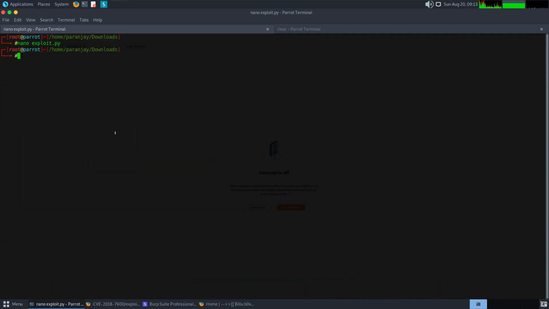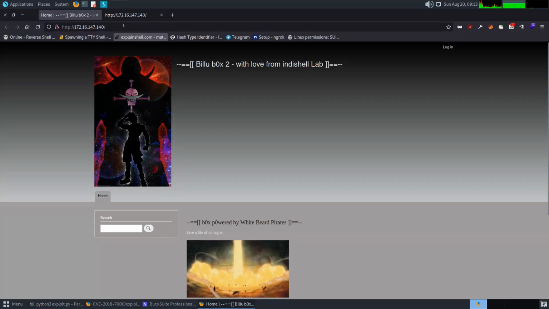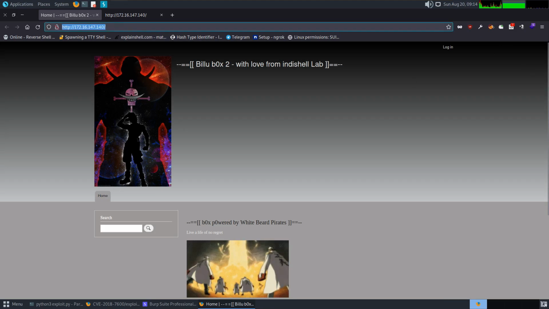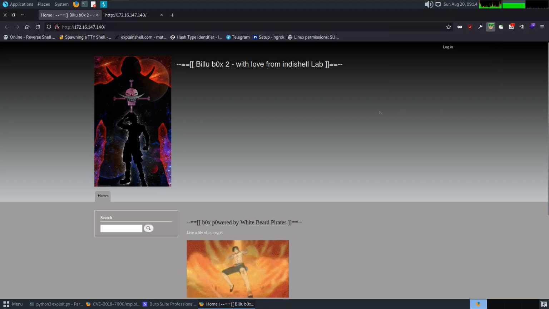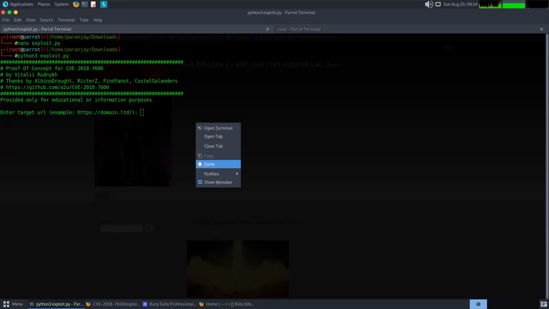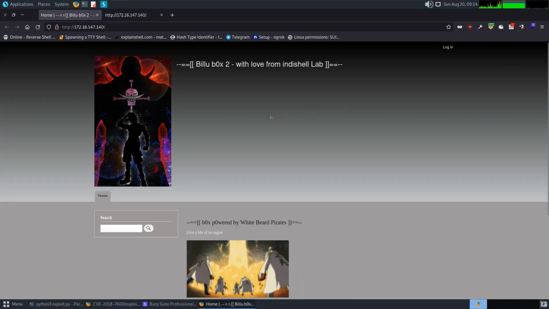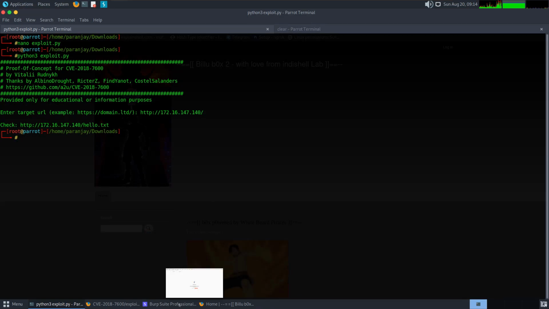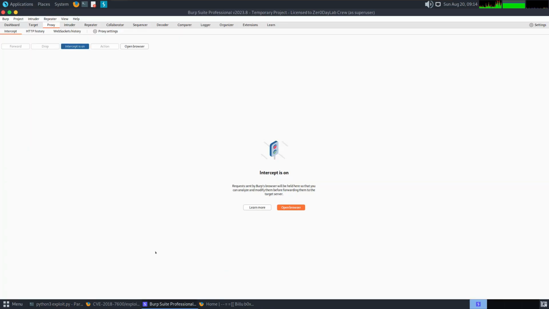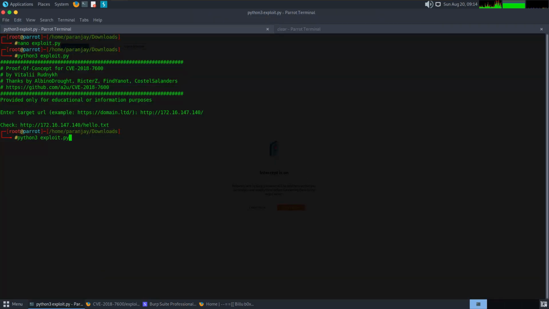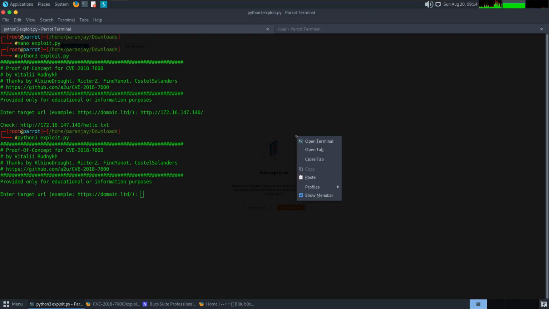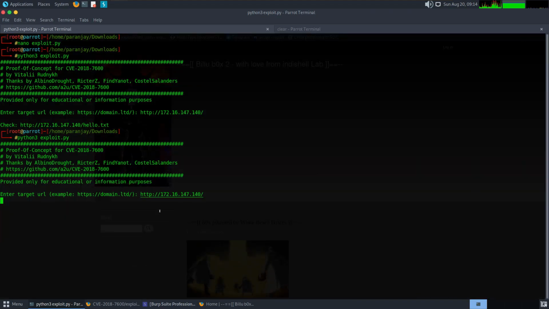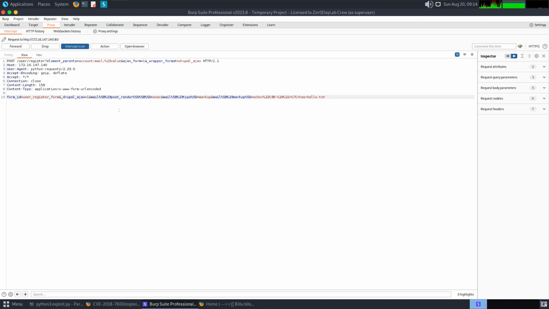Okay, so just run the exploit using python3 exploit.py, then just press enter, and I just have to paste the URL, which was the http and the target IP, and I have to open the FoxyProxy in order to capture it through my Burp Suite. Yeah, so no, it didn't get captured. Oh, I forgot to turn the intercept on, so I'm sorry. So let's do it once again, but this time the intercept is on, so it wouldn't give an error. Yeah, you can see the response basically.